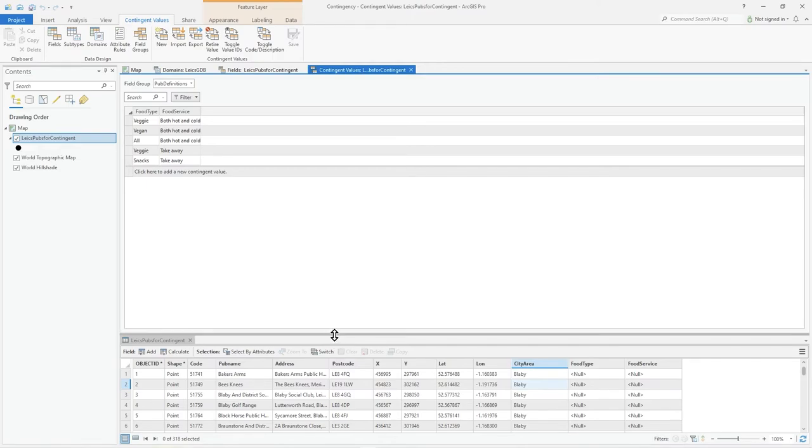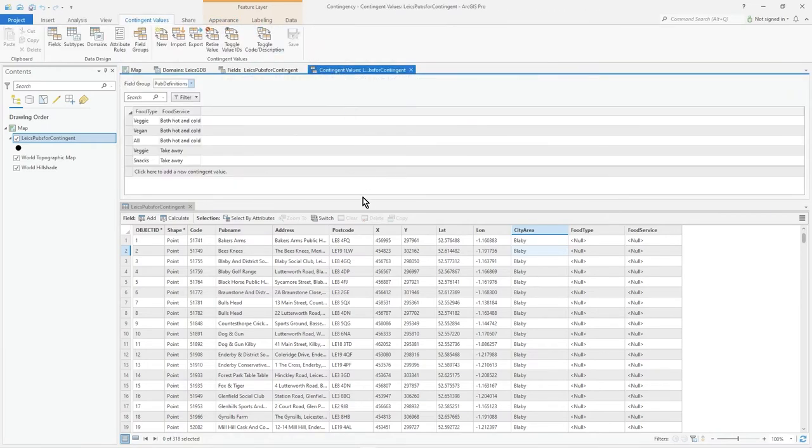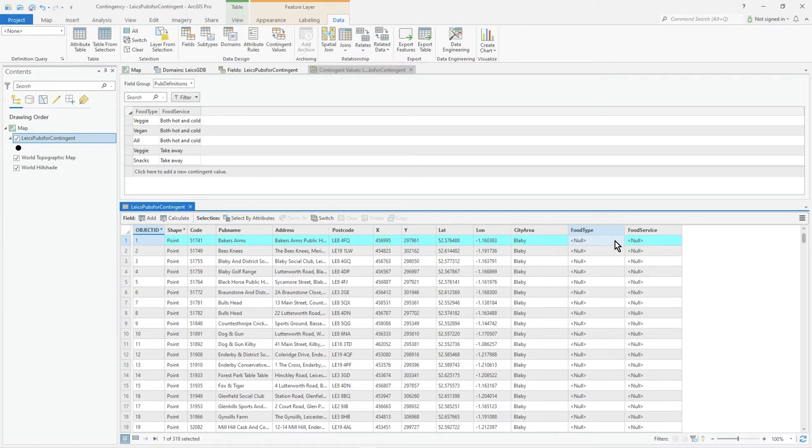Now, if we edit on the map, back here, go to edit mode and click and point and stuff, we'll get what we'd expect, the point dropping. But the thing to do here is that you can see the fields. So if you take this row here at the top, I now click on food type, look what it comes up with. It comes up with my domains. Notice how it's gone red in food service. It's expecting something to happen there. So if I go, let's say snacks, look how it defaults to takeaway straight away, it is the only option there. That's contingent value in operation.